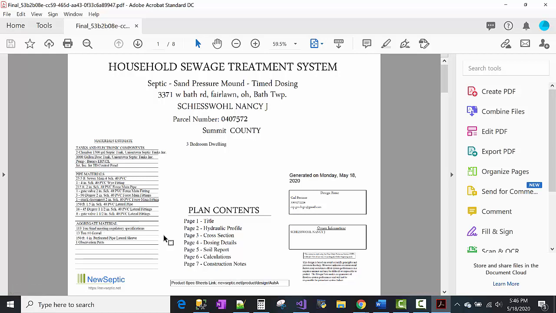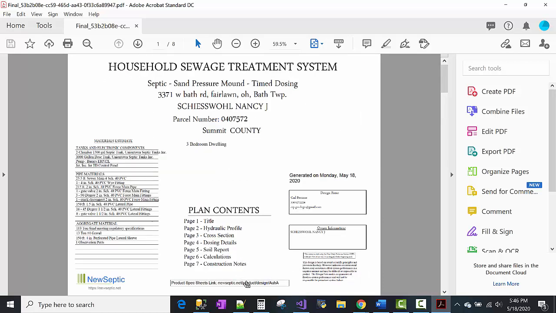We calculate the tonnage of sand, the ton of gravel, piping, fittings. So a list of plan contents and your design firm information. This is all coming from the property form.